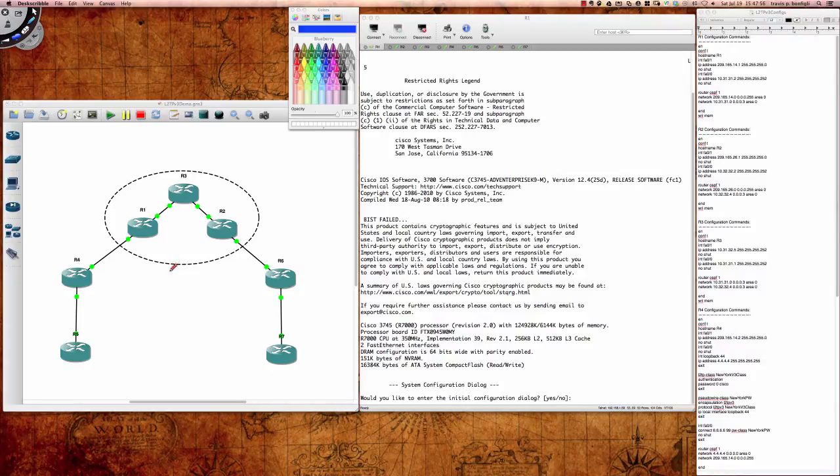And I work with a lot of customers where, for instance, let's say that these routers here, R4 and R5, are in one building, and we're going to say that these are located in New York. And then you've got routers R6 and R7, and these routers may belong to the same company, and they're located in San Diego, right? So cross country. We're going to say that this is our internet cloud, right? So this is simply the internet here.